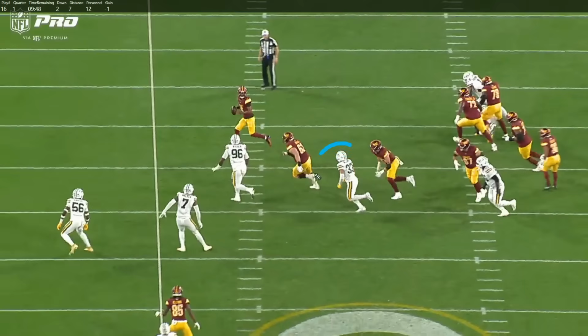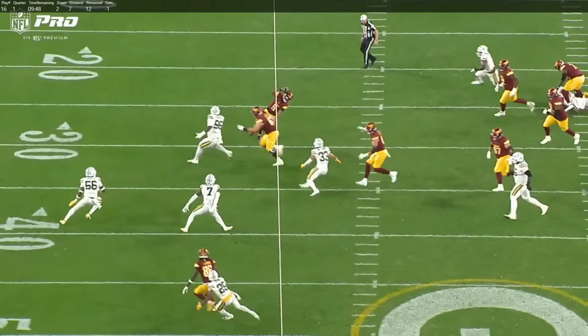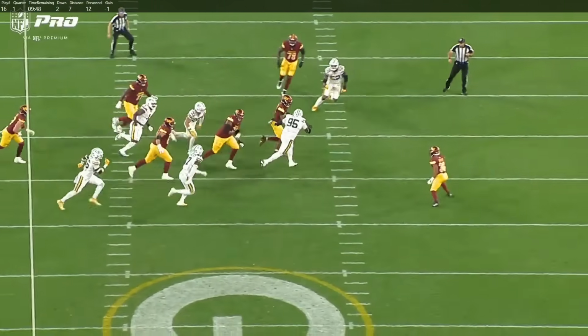And then over here, the other 2 guys we'll keep an eye on once he goes backside are Williams and Wyatt right there. So he's kind of doing that right there. He's cut off there, right? You got bodies. He's got to reverse field. Now you've got Williams coming in on his heels. Wyatt's going to scrape over, pick up the tackle, get the sack for -1.